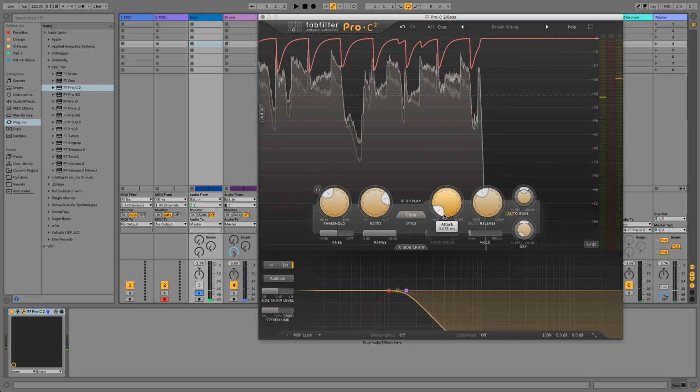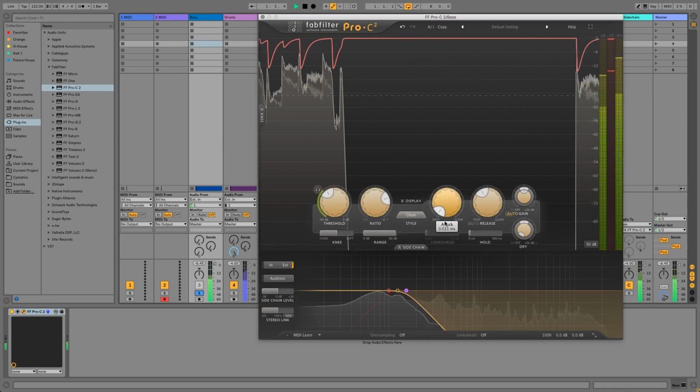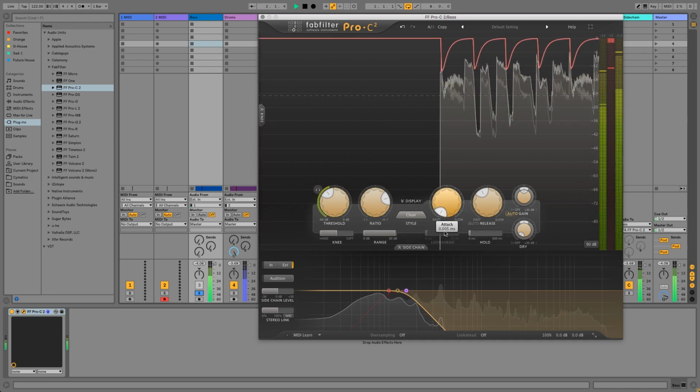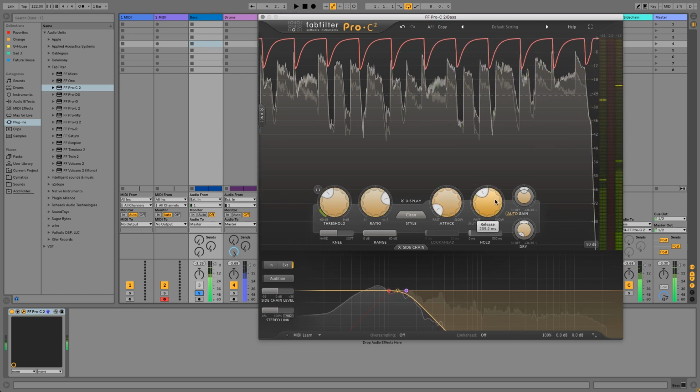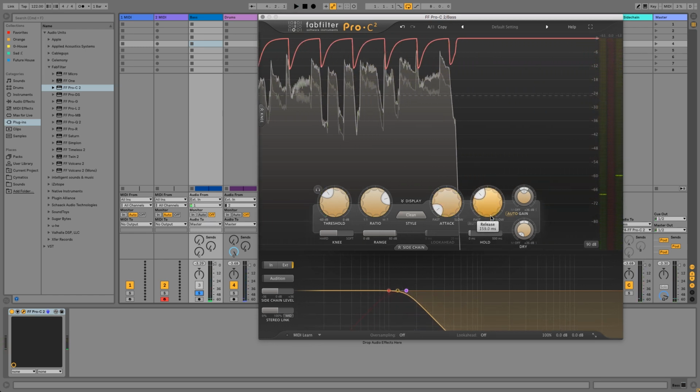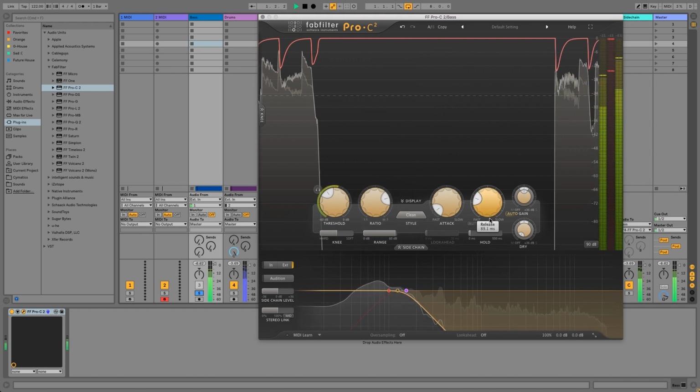Changing the attack will give you a more immediate reaction to the kick. You might get some clicking. And the release will change how fast the compressor gets back up to 0.